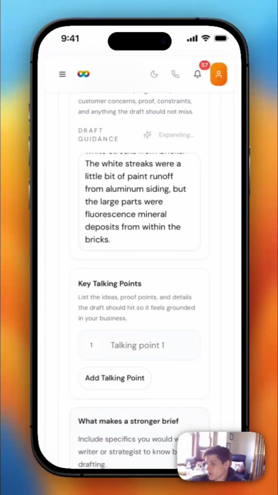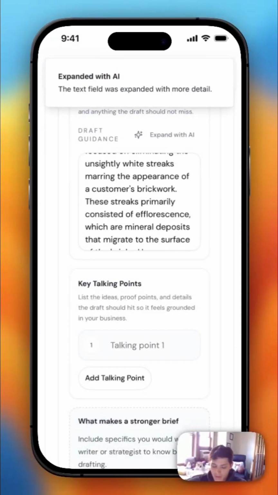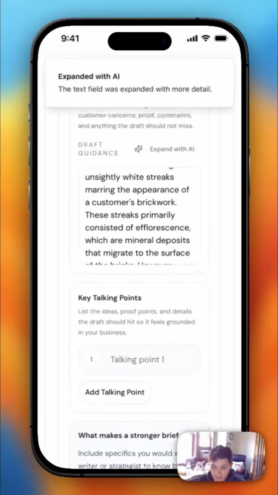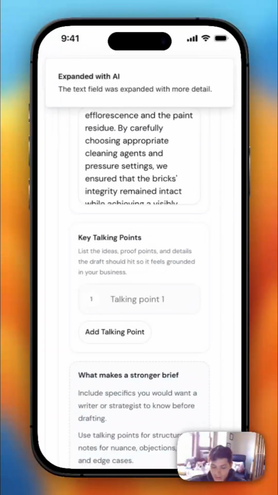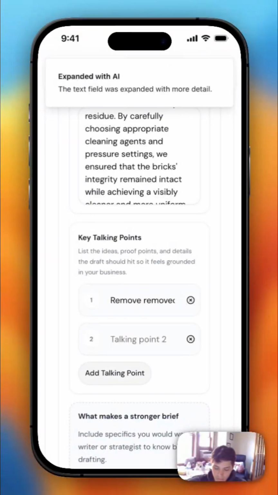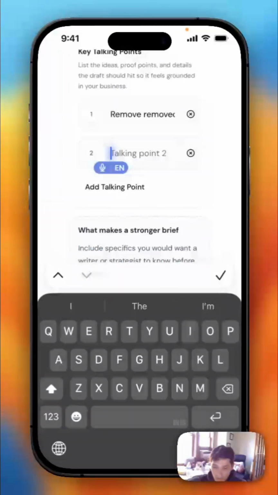And you can add additional talking points too if there's anything you really want to talk about. So let's go ahead and, okay, so that looks good. Let's go ahead and say, removed white streaks from bricks that could not be removed with pressure washing alone. We had to use specialized chemicals in order to get the stains off.